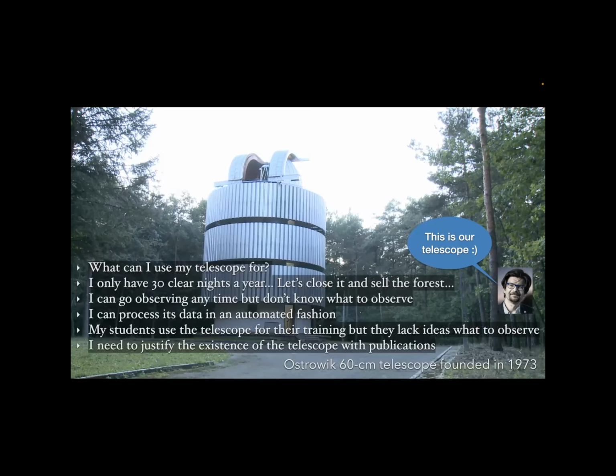Let's see. So the question I'm asking is, what can I use this telescope for? I only have 30 clear nights a year. That's not a lot, right? Maybe we can just close this and sell the forest to someone. I can go observing anytime because it's just next to Warsaw, but I don't know what to observe. I can process its data because I've been doing it for years, for decades, in an automated fashion. And my students also use the telescope for their training, but they also lack ideas what to observe. And I also need to justify the existence of this telescope with publications, of course, because otherwise it will be closed down.